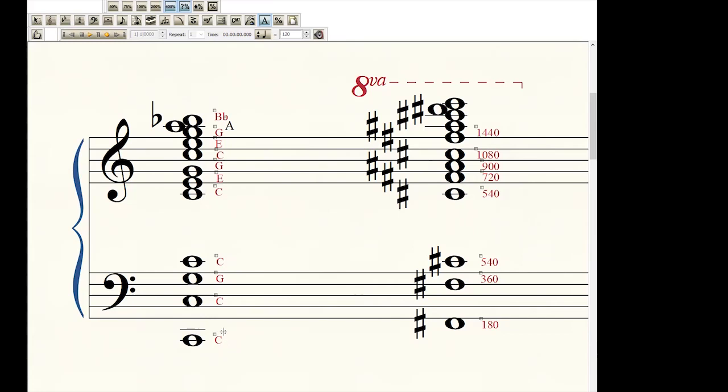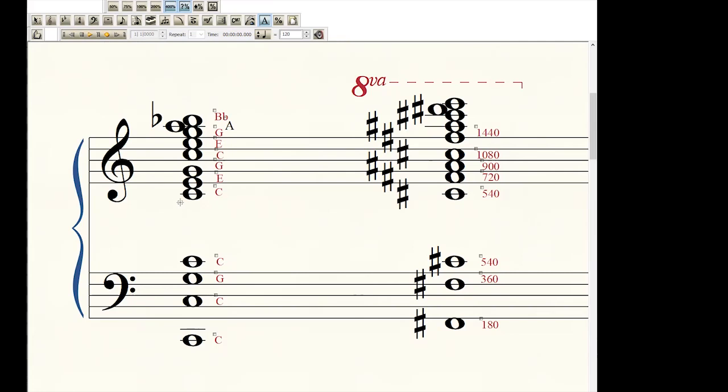The first string that vibrates sympathetically is one octave above, eight notes above, and that gives you another pitch C. If we go a fifth above that, that string on G will vibrate. If we go up to C, that will vibrate. So we now have C vibrating in sympathy, C vibrating in sympathy, and we also have G vibrating as well.